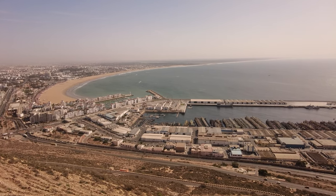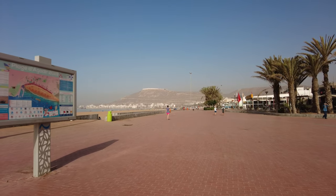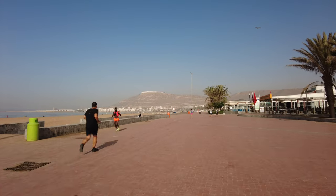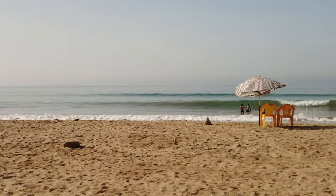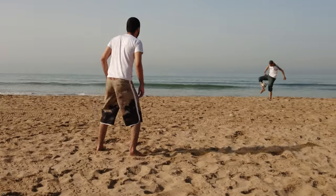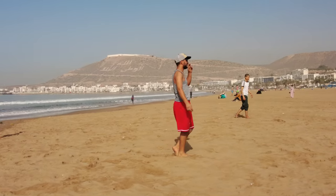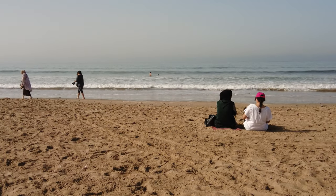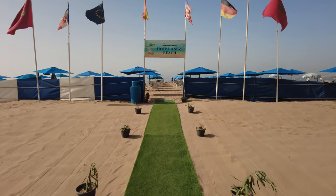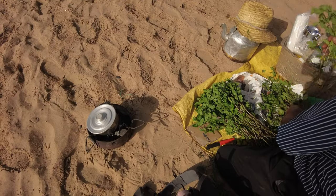Agadir's greatest asset is its Great Sand Beach, 5 km long. The bay on which Agadir is located is part of the most beautiful bays in the World Club. The area is well organized and maintained. The local services provide a sense of security and comfort. Showers and toilets are available near the beach. Access to the beach is free, and you can lie down with your towel almost anywhere you wish. Hotels situated next to the beach usually provide guests with sun loungers and parasols, and you can also rent them for about 3 to 4 euros. A cheaper version is a parasol and two chairs for about 2 euros right at the water's edge.